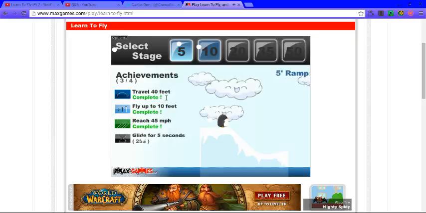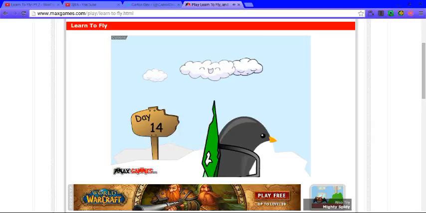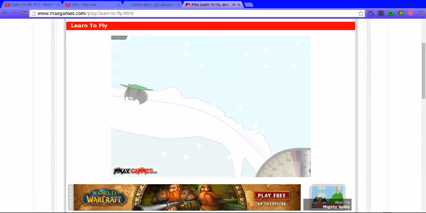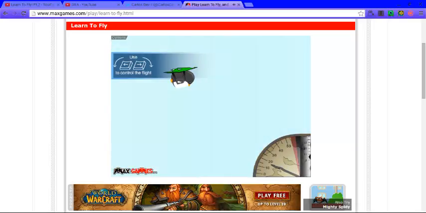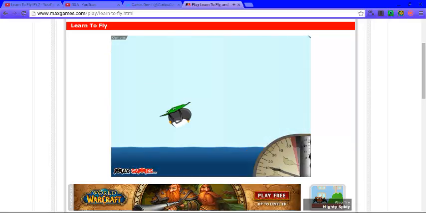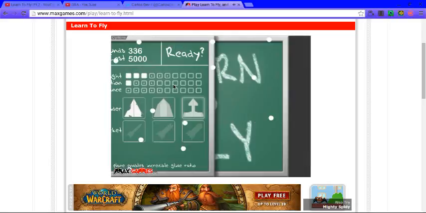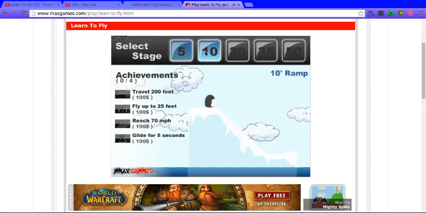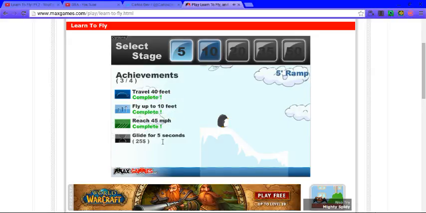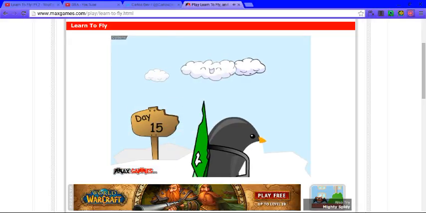Continue flying. Fly for 5 seconds. Are you ready to count for 5 seconds? 3, 2, 1. I believe I am able to fly. Fudge. Got $24. Still not enough. I'm just skipping all of this. You know what? Should we come back to this? Maybe not. How long has it been though? 6 minutes.